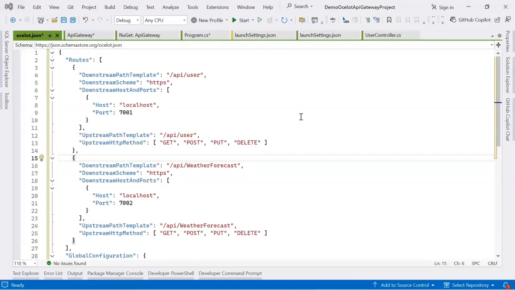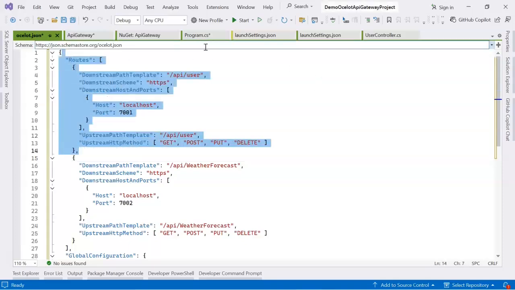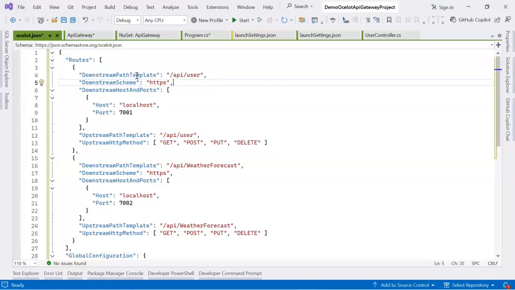To speed things up, I've copy pasted the code. So the first thing we have to do is routes for the user. It will have a downstream path where we are going to pass the host and the port number.